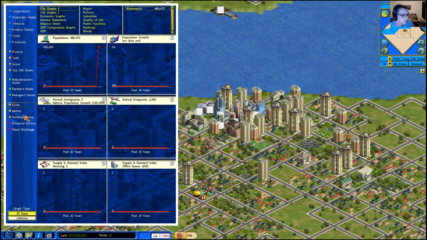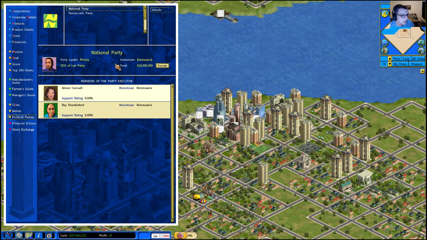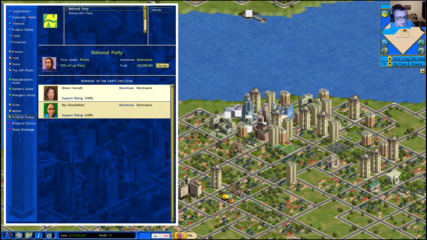Well, if you come over here to political parties, you can see that there are 2 parties right now. The Democratic Party and the National Party. And if you look down here, party leader Finky, CEO of LanParty, hometown Kimswick. So what this is, you now have political parties, and if you can get your political party to take over the city, its government, then you can start to use the government mode to basically do a lot of, what's the word I'm looking for? Protectionist. They can enact a lot of protectionist and corporatist policies in order to protect your interest and their other party members' interest.